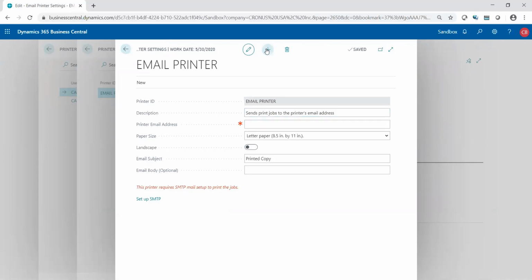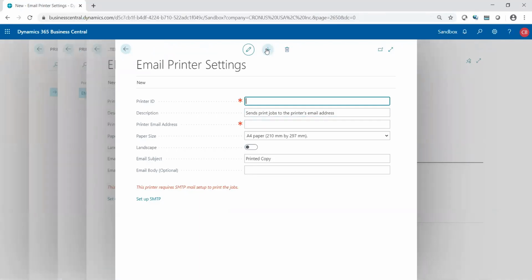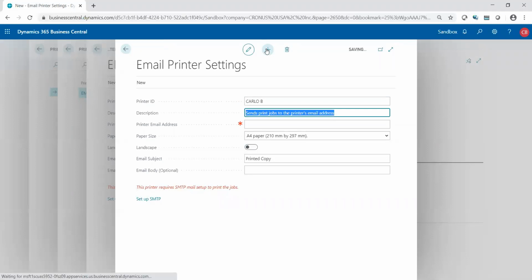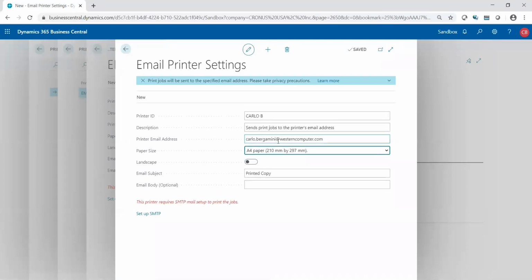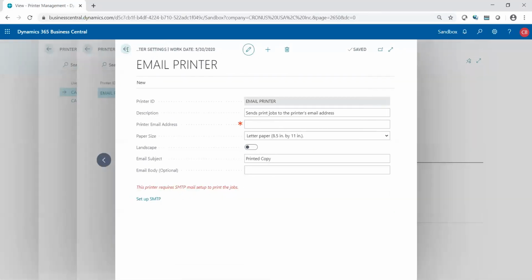So I'm going to create a new one, and maybe I'll just put my name in it as a printer ID, and then I'm going to put in my email address. Now it knows your email address. Now I'm going to get out of here.